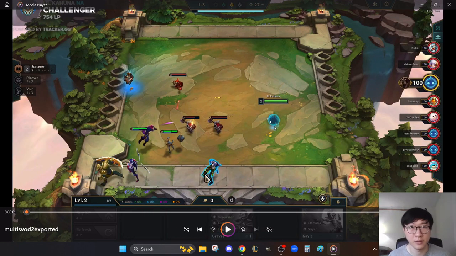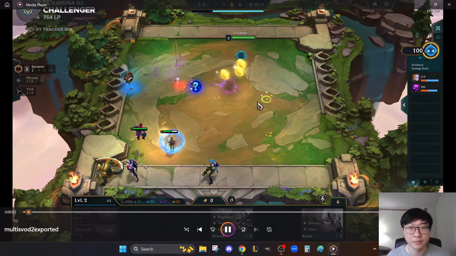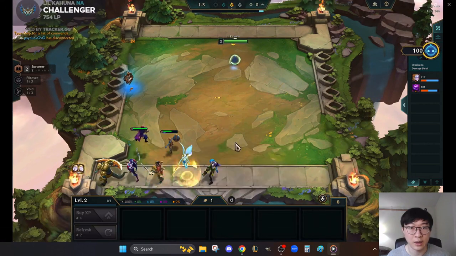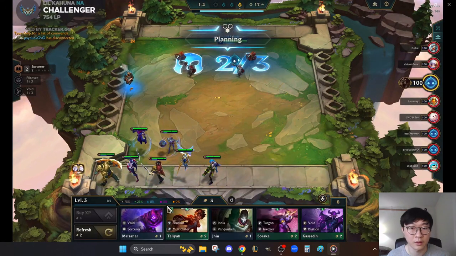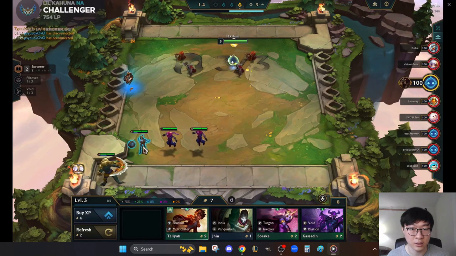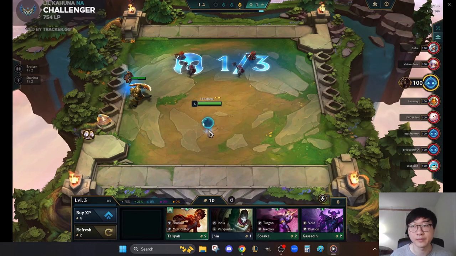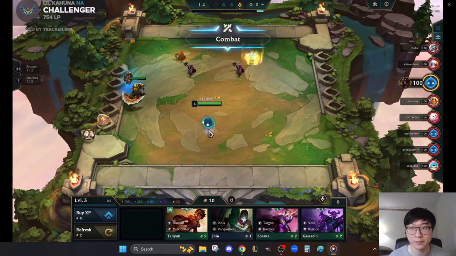So now we're going to be going over the second VOD. This went a lot better than the first VOD. So I'm playing TF again. Here I see that I have a Taliyah in my shop, but I decide that my starter is pretty bad, so I just sell out everything and then make 10. Play that solo Renekton to clear.